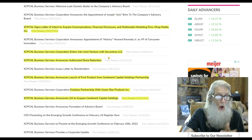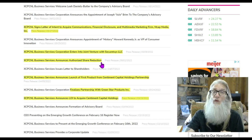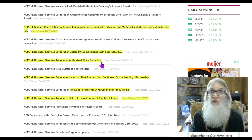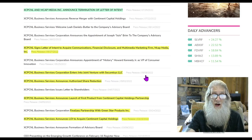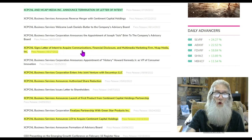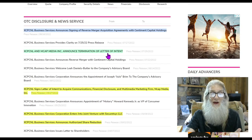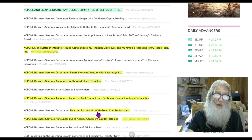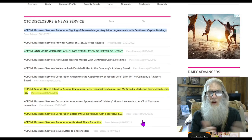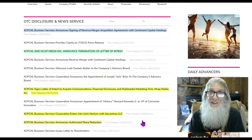In May, they had a share reduction — they got 170 million outstanding shares and took out 2 million. Anything you take off the shares is good. There was also a joint venture with Security SIS in May. Then they went to make another deal to acquire MCAT Media, but that was canceled last month in July — both were in agreement, there was no animosity. So they're not getting MCAT, but Green Star and Security SIS are new subsidiaries, new acquisitions. And I don't know what they're doing with them — that doesn't get addressed in the news press that came out today.